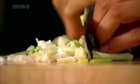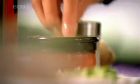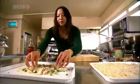For the seasoning, finely chopped spring onion. If you go to Hong Kong or in China, seafood is mostly cooked with ginger, a bit of Shaoxing wine and some spring onion. It's that simple. So that's what I'm doing. Grate some ginger over the fish, sprinkle with spring onions, a drizzle of Shaoxing rice wine, some salt, and ground white pepper. Just massage all these flavours into the fish. What I'm going to do is I'm going to cover this, leave it marinating in the fridge for 20 minutes is perfect.